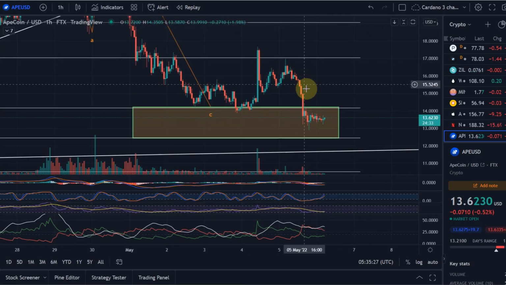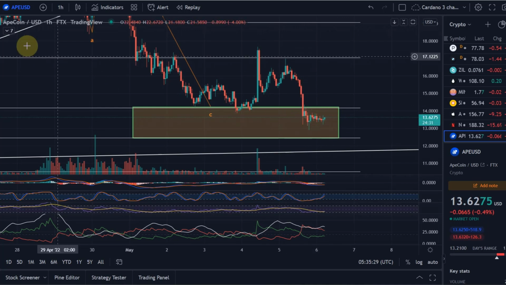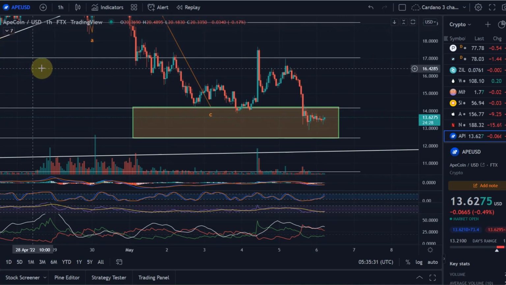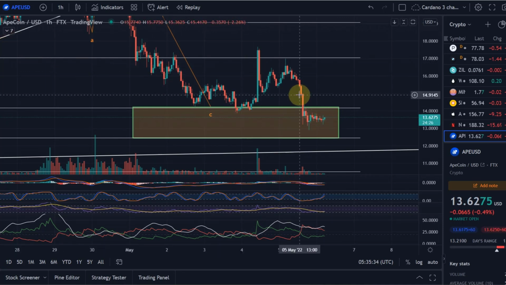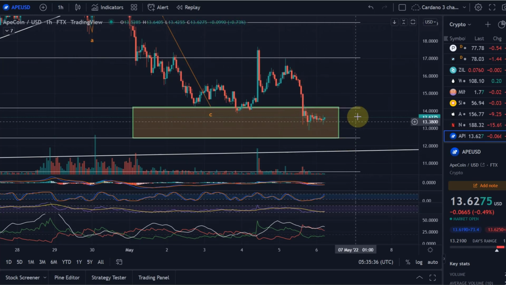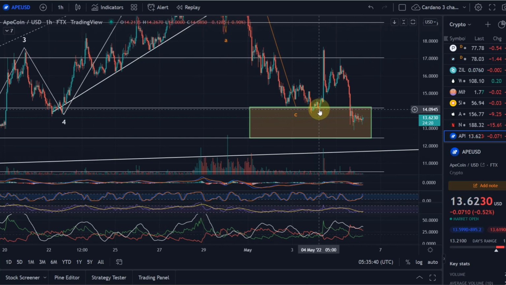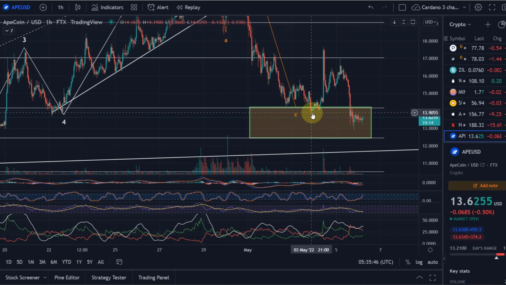So you come down very impulsively and you're consolidating. And the problem is also not only getting into the target area, but how you do that. Yeah, price action is very important. What looked really good was this first move up. So obviously what I said in that video was I would expect us to come down a little bit lower. We did that, came down to below $14.